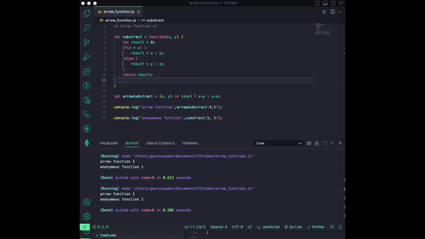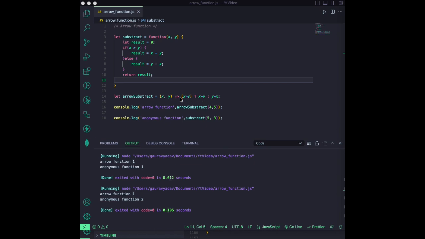Consider the arrow function a more concise way of writing in comparison to the normal function. So suppose we are returning an expression and we don't have any conditional operator, we don't require curly braces.